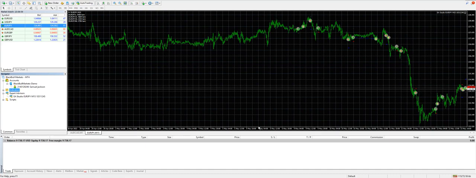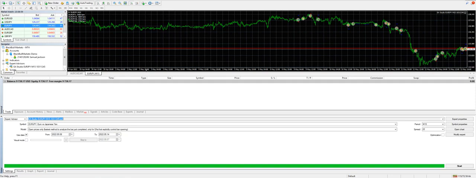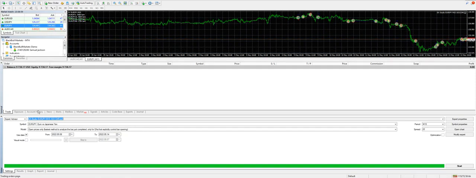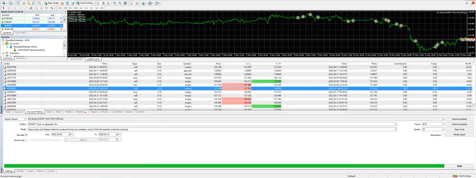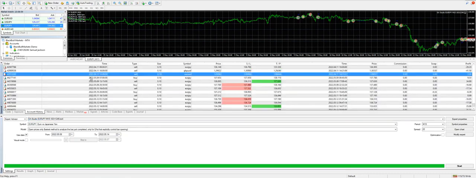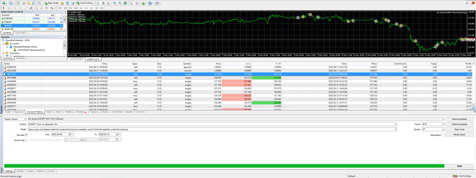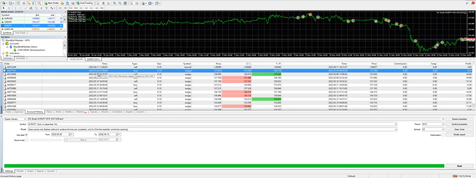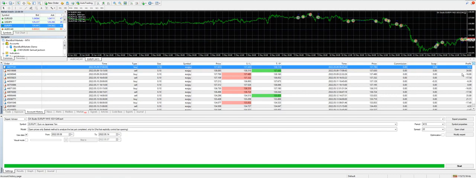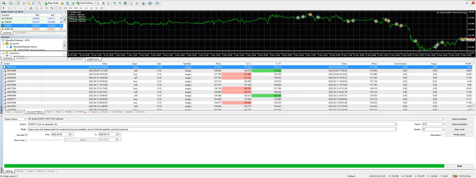So getting into it, I'm going to start by opening the MetaTrader backtester. Now, this is an account that I had. It's not a fresh new demo account. This account has been trading for a while, but essentially the 9th of May is when I started trading this. It looks to have made, I don't know, 10 to 15 trades, so that's nice. That's going to give us a good example.